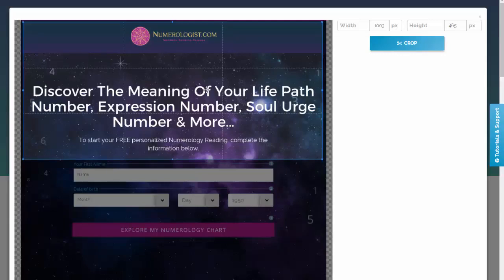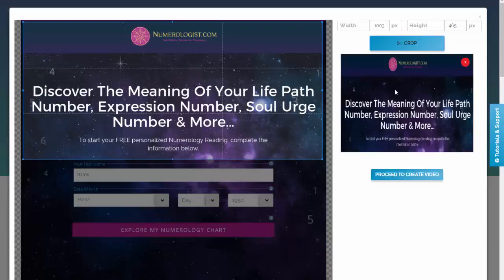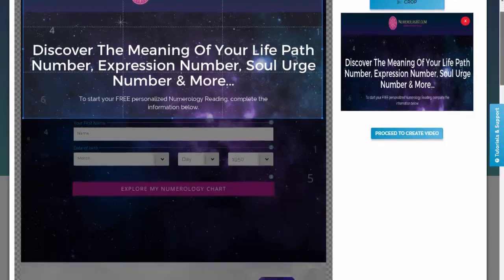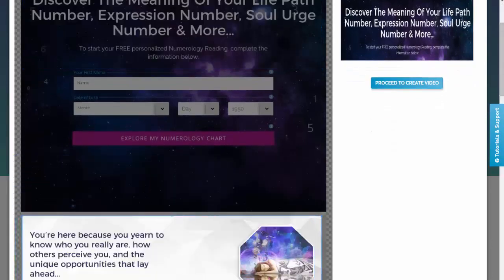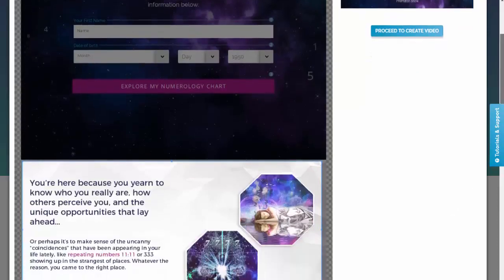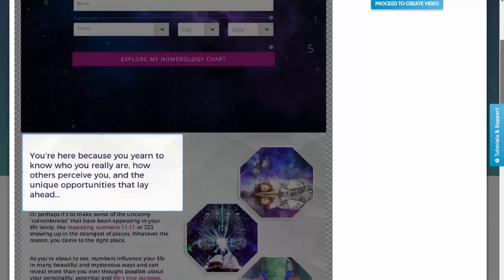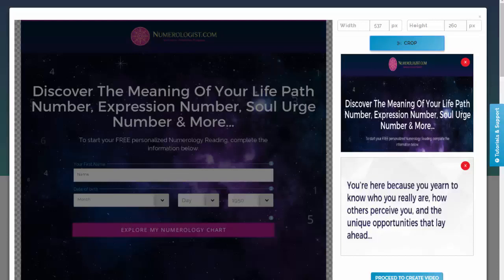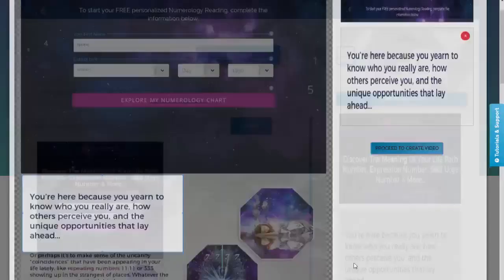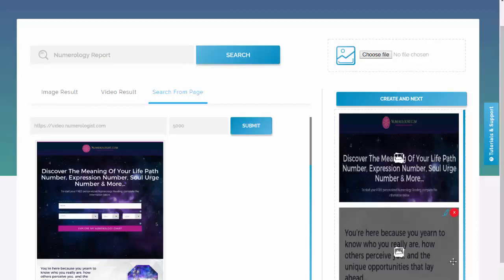So I selected this area here, wait for it to load, and then you can see we have our first slide. Okay, so this is again perfect if you're launch jacking, if you're an affiliate, if you're looking to make quick videos just to plug a little traffic pocket. You can make one of these videos in literally minutes. So if I just come down here, for example, and let's say that I wanted to use a section here, and maybe we'll just take that section there. And you can see how easy it is to build your slides, to build a video. Then all I need to do is click proceed.